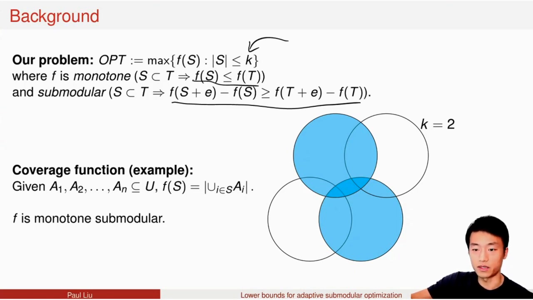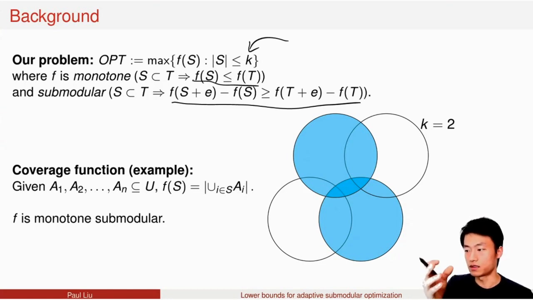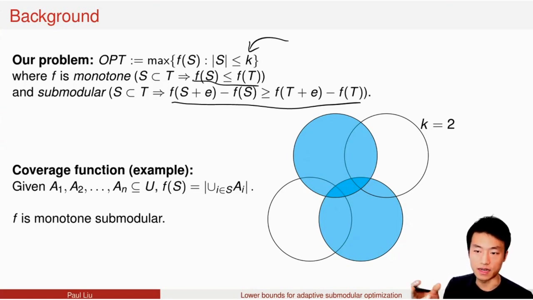An example you can keep in your head is the coverage function, which I've illustrated on the right here. You're given a set of geometric shapes, such as circles, and the subsets you're selecting over are the shapes themselves, and the value of the function for a set of shapes is the union of the area covered by the shapes. So if we were maximizing the function with a cardinality constraint of size 2, we'd find the pair of circles in the input that has maximum area.